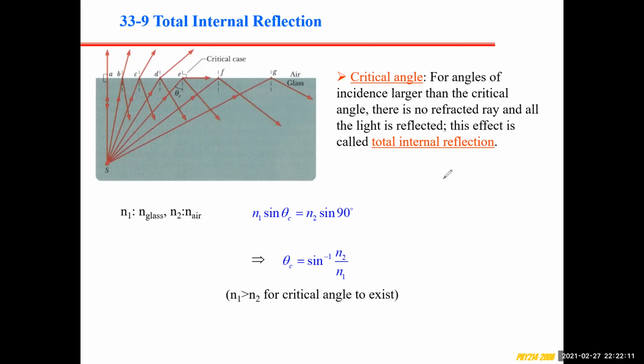reflection. So total internal reflection will only occur when the light source is in a material that has a higher index of refraction. Okay, so let's look at this diagram. You have the light source in the higher index of refraction. You have one light ray that is shined on the interface perpendicularly, so there's no deviation. And then you have another light ray that's striking the surface at this angle. So this is the normal, this is the angle of incidence, and this is the angle of refraction.